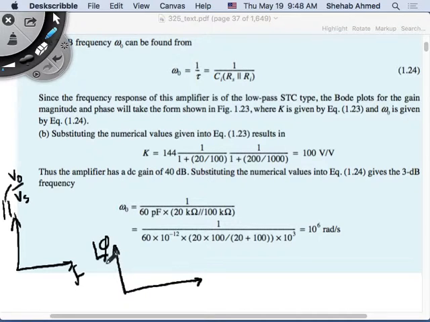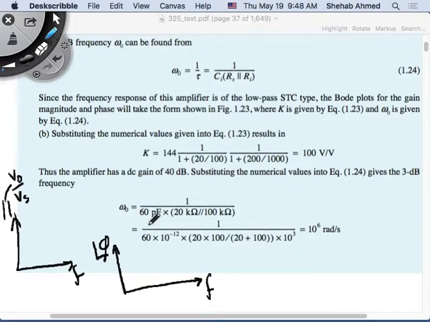I would like to see, if I put in this, what is the phase shift of V output over Vs? If I put a certain Vs, what will the output look like? Is it going to be in phase with Vs, or out of phase with Vs? So I want to plot the phase versus frequency. And we will always plot the magnitude in decibels and the phase in degrees.